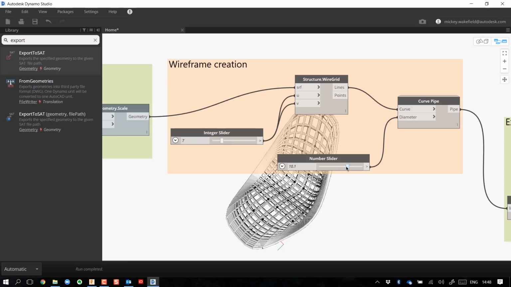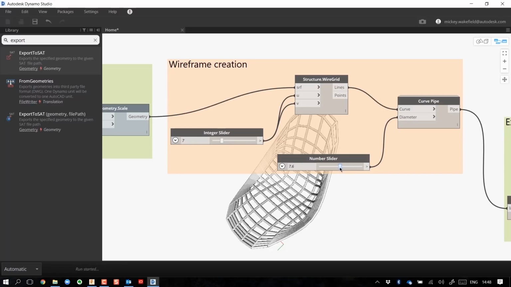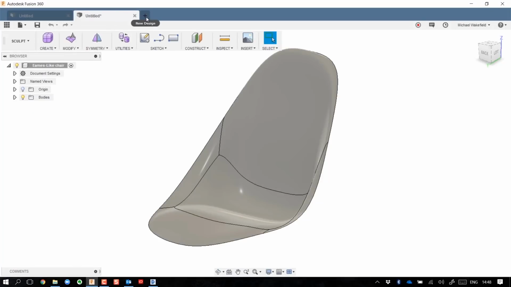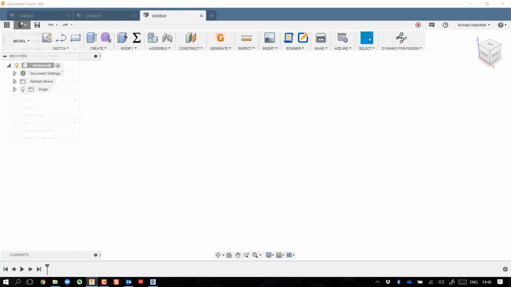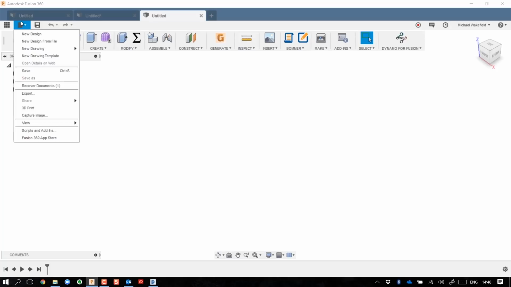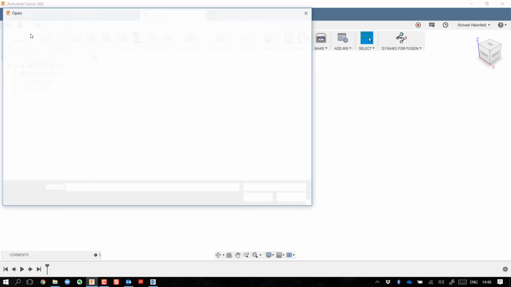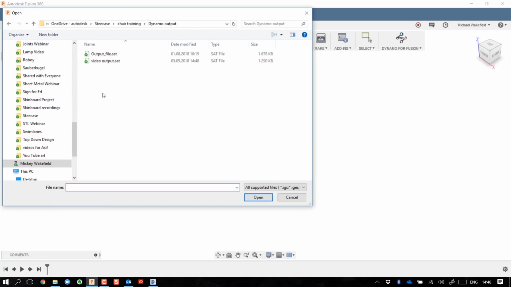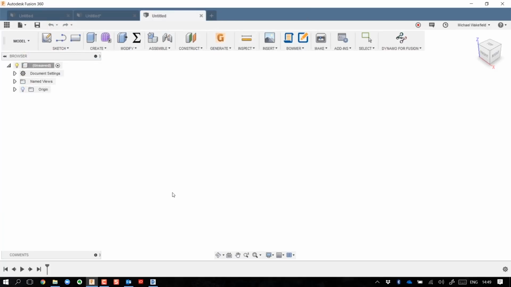I can keep going and manipulate my sliders, change things around, find out just how I'd like this thing to look. And each time I do, the program will run all the way through and will rewrite that SAT file. So now I can go back into Fusion, I can create a new file, and I can create a new construction, a new construction from a file. Go grab that SAT output file that Dynamo is writing out the whole time.